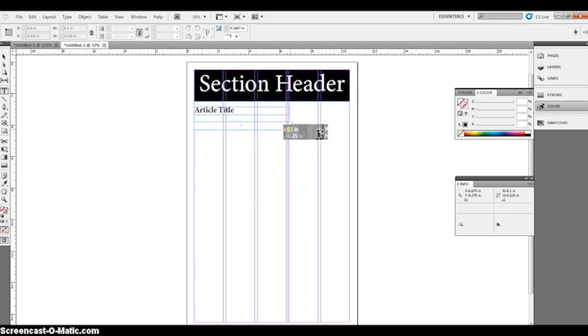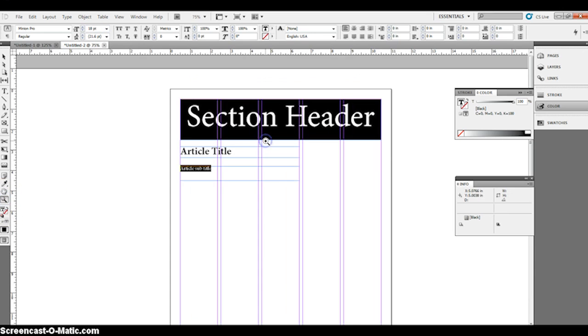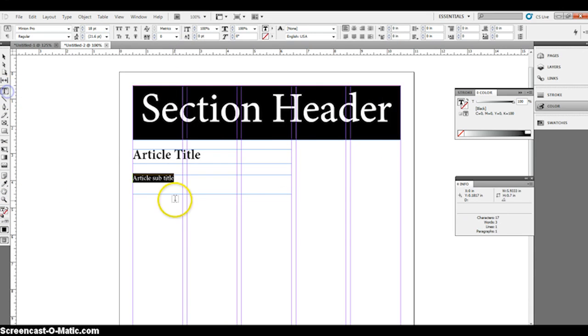Now this is going to be our subtitle. Keeping the same width. Tighten article, subtitle. This we're going to look for 18 point. Let's go ahead and zoom in a little bit at this point so we can see what we're doing. A dash like it should be. That's 18 point.